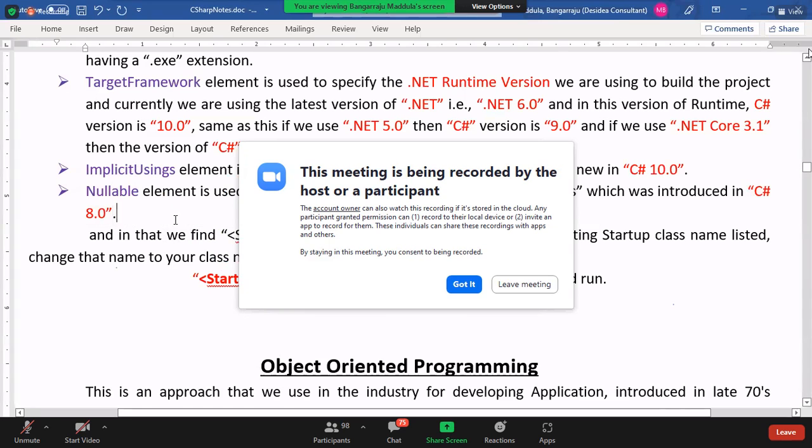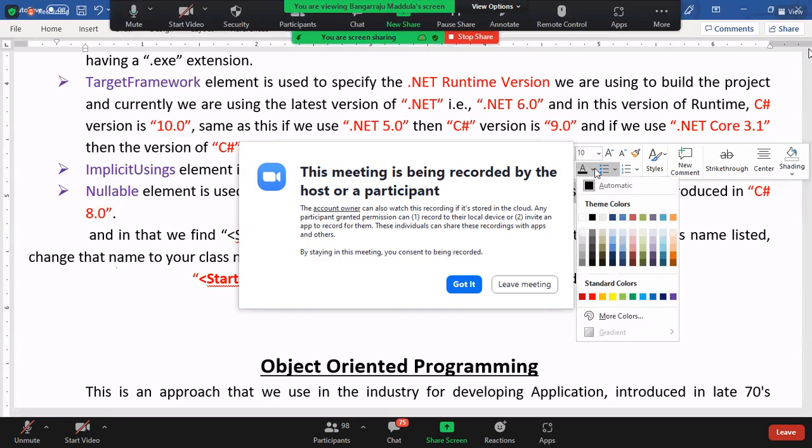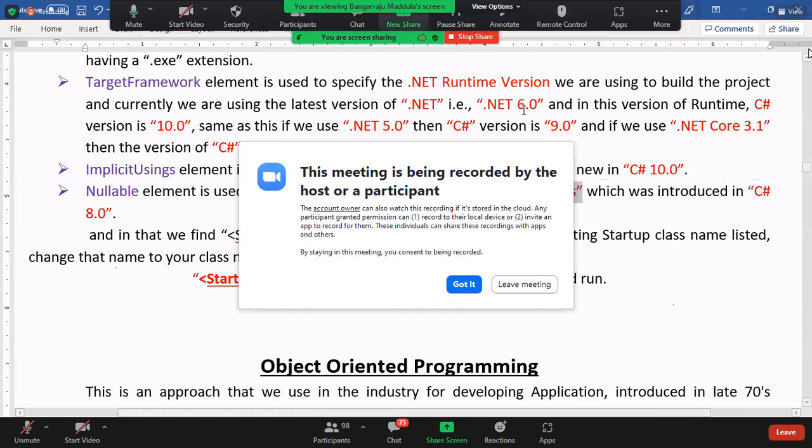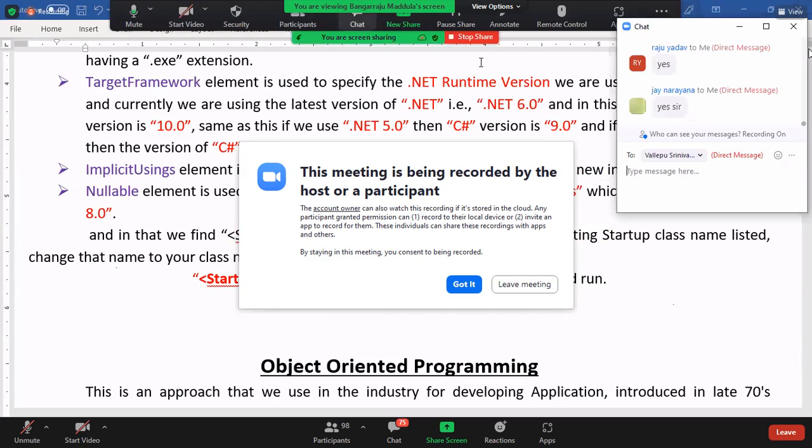Do you remember nullable value types? What are nullable value types? By default, value types don't accept a null value. We already learned about it. So null values are not accepted by default by value types, and if you want to use one, you need to declare it by using a question mark.